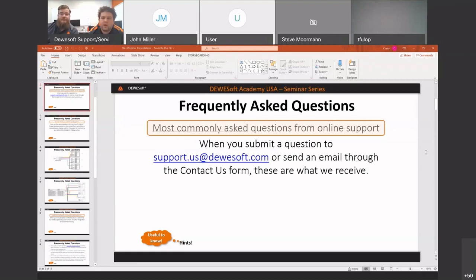But for any time in the future, we will absolutely be working with software for DEWESoft X3. And in the event that, let's say, a theoretical X4 were to come out, I don't know anything about that, but if that were, customers would definitely be given notification when DEWESoft X3 support would no longer be accepted. So even if an X4 version were to come out, we would still give support for X3 for a significant portion of time in the future. So even if you're still using X3, you'd be able to contact me or Robert, and we'd be able to help you out with that as much as possible.